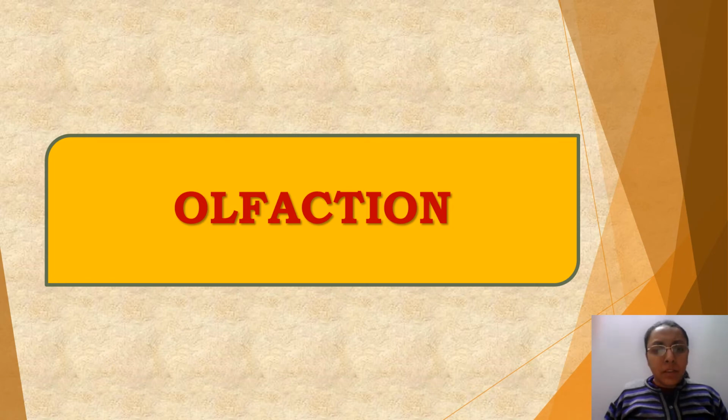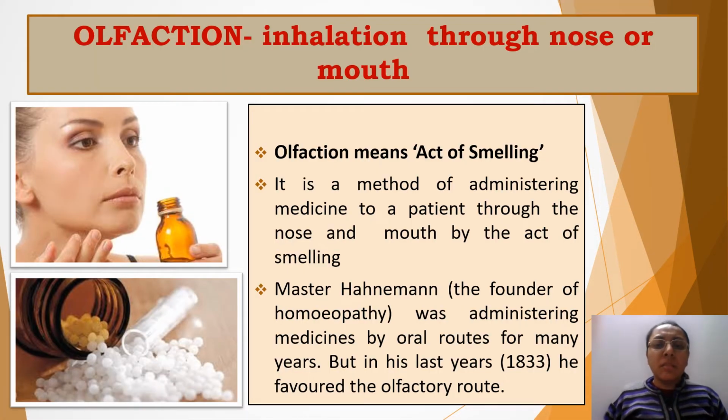Second is the olfaction mode. Olfaction means the act of smelling. It is a method of administering the medicine to a patient through the nose and mouth by the act of smelling. Master Hahnemann was administering medicines by oral routes for many years, but in his last years, he favored the olfactory route also.